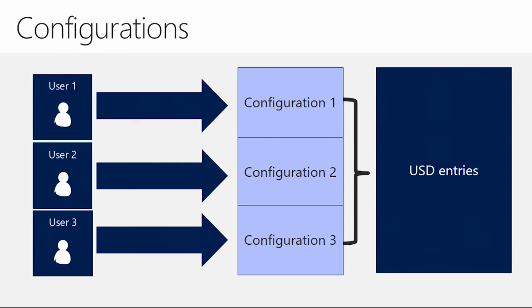So I might have the account hosted control, which I could make available in every single configuration, configuration 1, 2, and 3. But maybe the contact hosted control I'm only going to make available in configuration 2 and 3. So now only the users that have access to those configurations can work with that information. It allows you to take these common elements and organize them in a way that each individual user associated with a configuration only has access to a subset of the information. In essence, it gives you one additional layer to lock that information down.